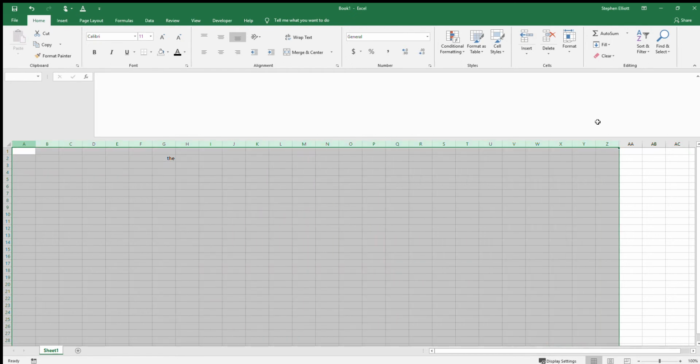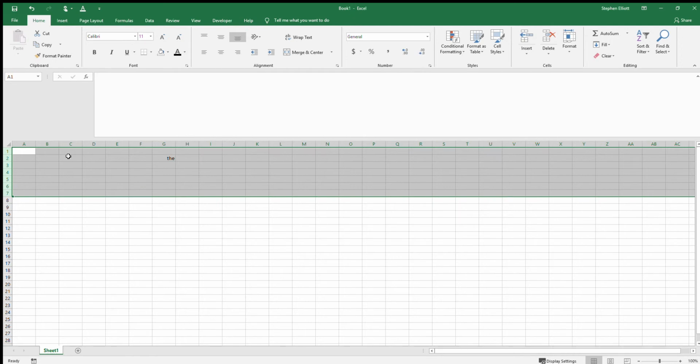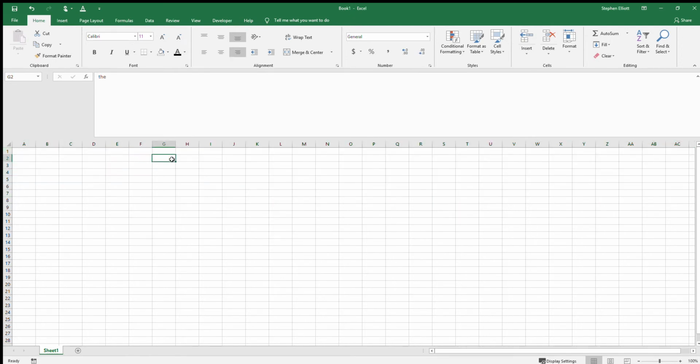In Excel, we have columns and we have rows. And this field here that you operate on is called a grid, and these individual little grids are called cells. Cells have locations, so this is cell C2, and you can also see that that is illustrated up here, C2. And you can change the name of the cell. That's a little more complicated. We can get into that in a future video.